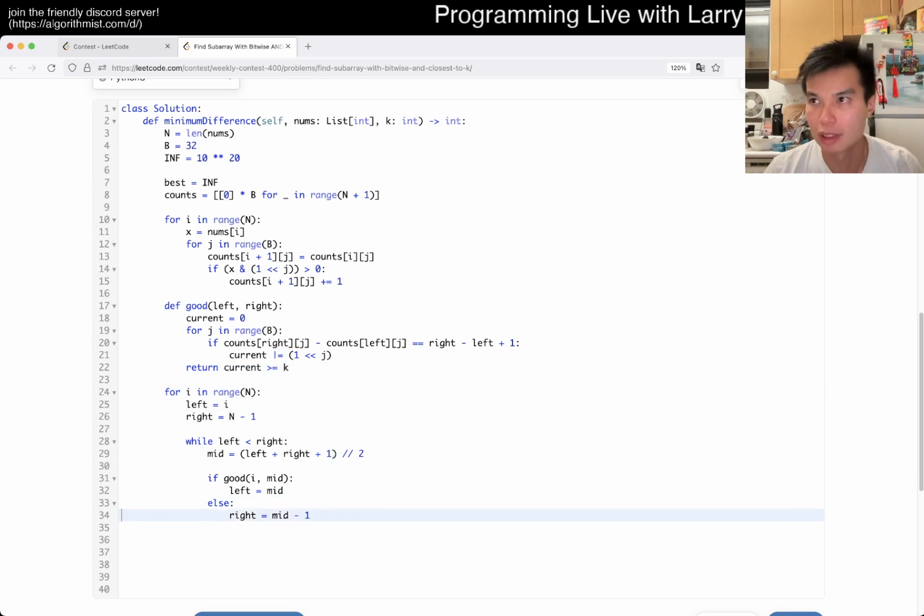Okay, so that means that this is going to be the first number where it's going to be equal to or bigger. So we want to try the smaller number as well. Okay, fine. Right.